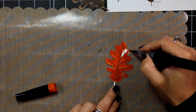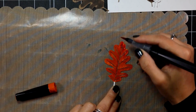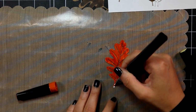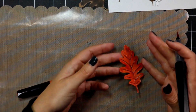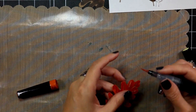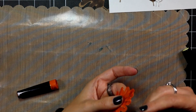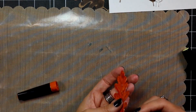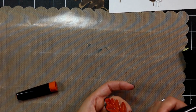So that's why I'm using the markers instead of using the colored cardstock. Plus, using the Spectrum Noir sparkle pens, you get this very nice sparkle across the entire leaf, and it looks really stunning. So after I color the entire leaf, I take the tip of the marker and I go around the edges just so there's no white left.